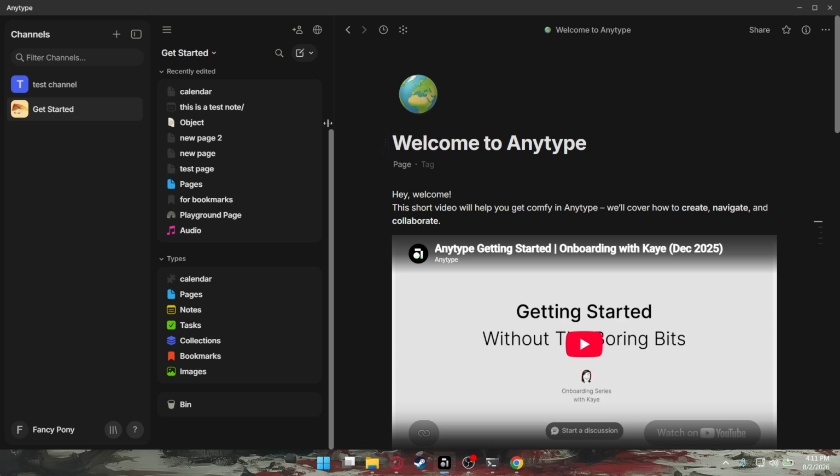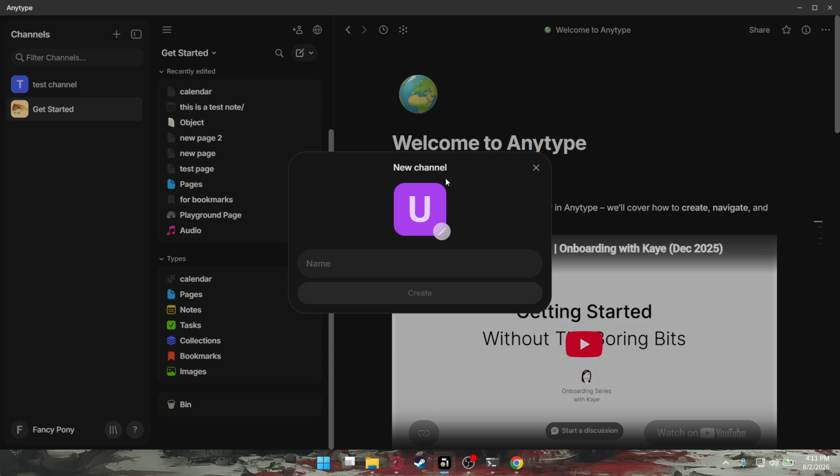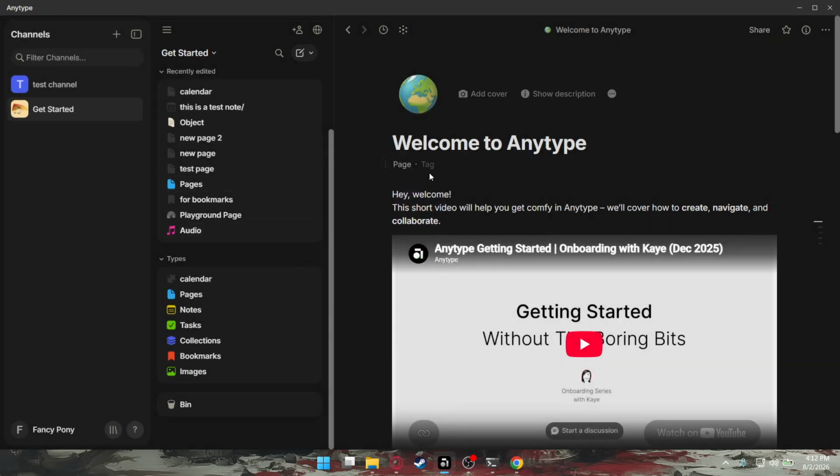Next, create a new space or open one you already have by clicking the plus icon in the sidebar. Spaces are useful because they give you separate areas to organize different kinds of information. For example, you might keep personal notes in one space and work-related material in another. If you already have a space set up, just open it and continue from there. If not, create a fresh one so you can start exploring the update right away.